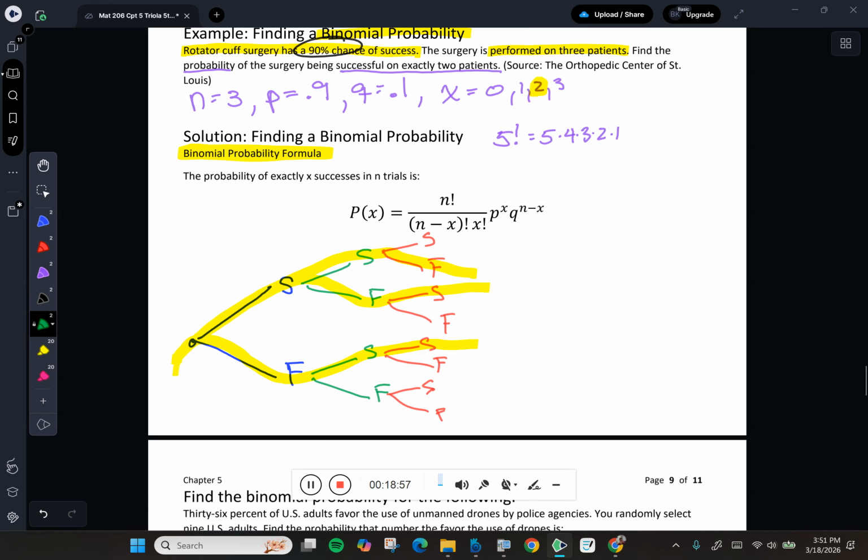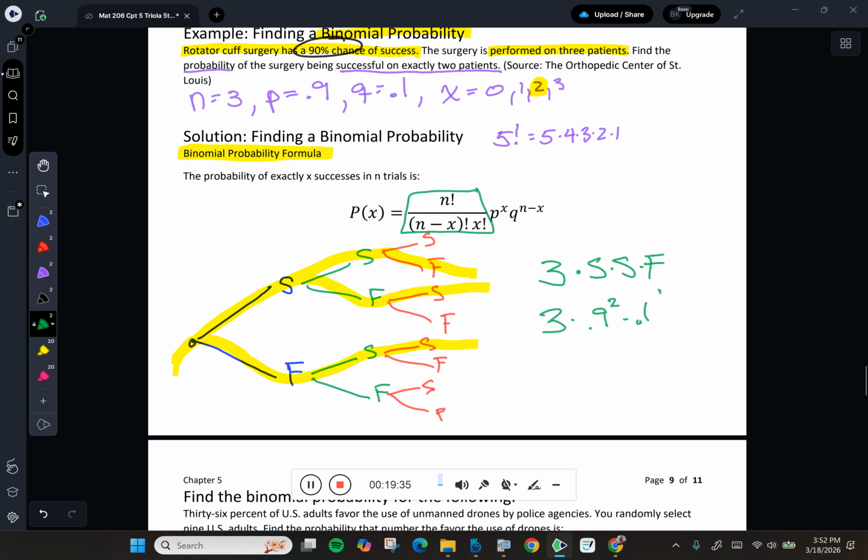Do you remember when we did the calculations how we had that 3 sitting out in front after we did that fraction? That's where the 3 came from. And then in all 3 of those paths, there are 2 S's and 1 F. So we need an S, and an F. Well, S is 0.9. So that's the 3. There's the 0.9 squared, and F was 0.1 to the first power. Right?